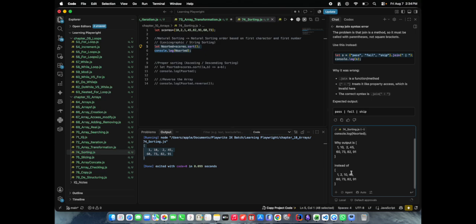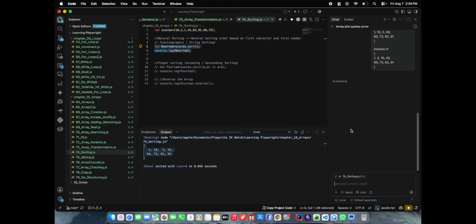But we got the output as 1, 10 and 2. So why is this? We'll ask our AI. Let us see what it will explain. How the sorting is being done, and what other ways we have to get this sorting in the order we want, that also we'll see.